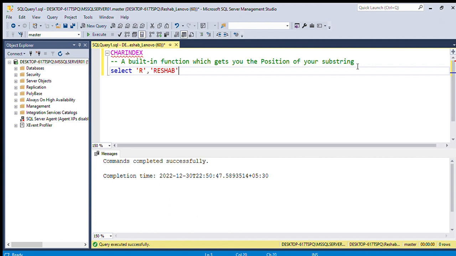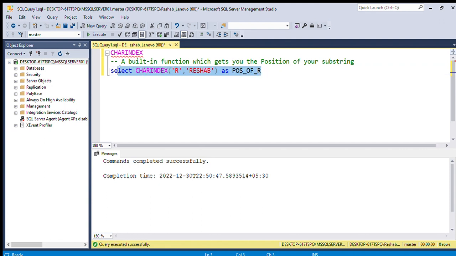For that we are going to use CHARINDEX. I'll say get the char position, CHARINDEX of R. I'll give an alias like position of R.